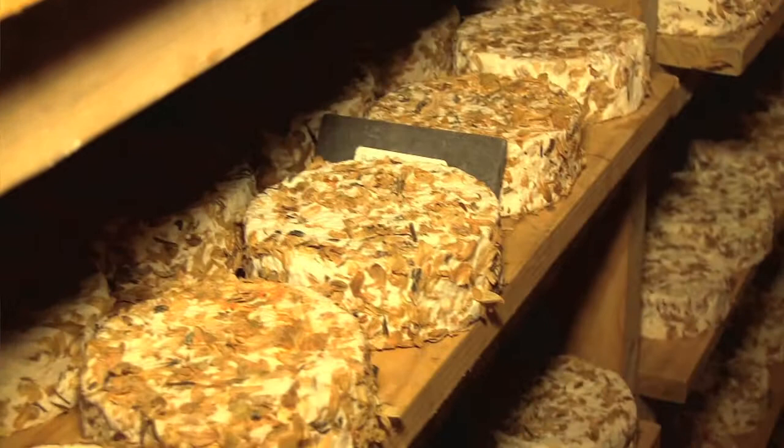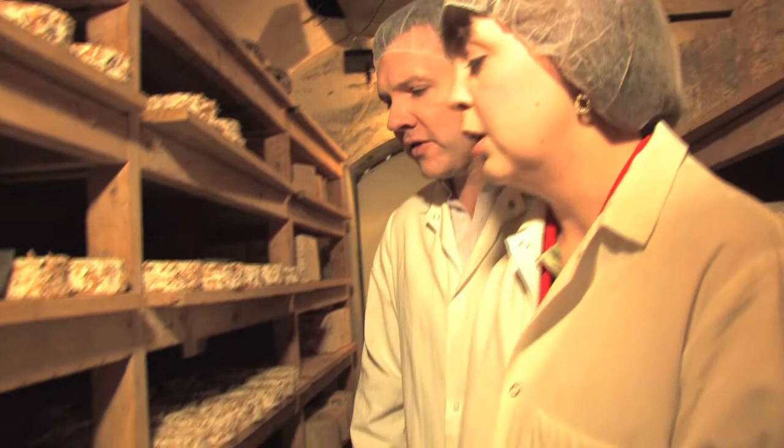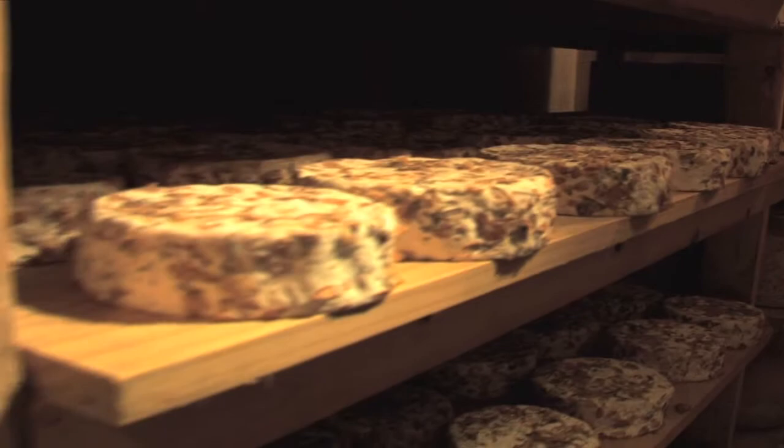It helps to let the buyer know which cheeses you can eat the rind of, because a lot of people cut it off. Wax, foil, cloth — don't eat those. They're not food, don't eat the rind. Now, this is one of my favorite cheeses — this is definitely one of the most exciting things we do. This is called Hudson Flower and it's only made at Murray's. That is just beautiful. It's a really neat cheese, lovely for a cheese plate and super versatile for pairing. I love this with sweet vermouth just on the rocks. It actually starts as a cheese called Kinderhook Creek, and then we've coated it in hops flowers, lemon thyme, and rosemary.